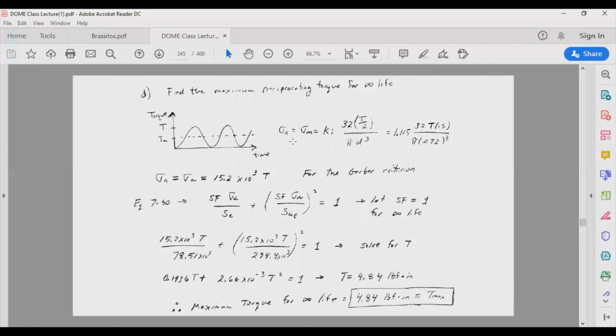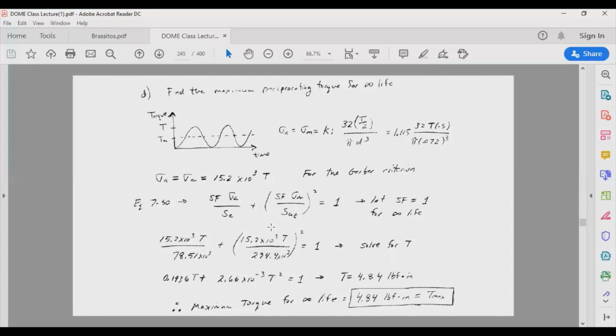So we can relate the alternating to our torque, right? It's going to be half the torque in that case, and the mean again. If this is your torque, your alternating torque is going to be T over 2, and your mean torque will always be T over 2. That is why we have T times 0.5 and then T over 2. This depends on how I tell you the torque is fluctuating. If I tell you the torque is fluctuating positive T and then minus T, in that case your mean would be 0, right? And your alternating would be T, right? So depending on this diagram, you can get sigma a and then sigma m.